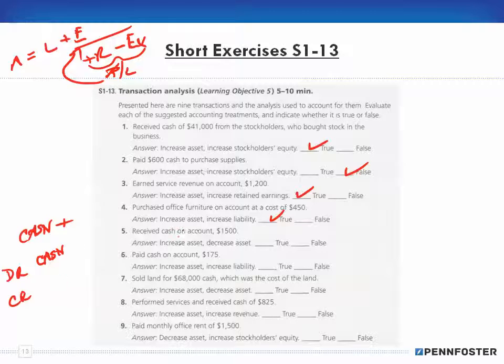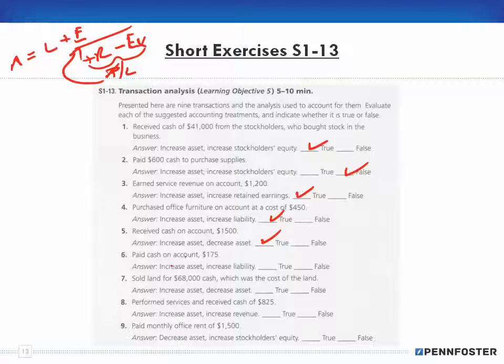Well, what am I crediting? I'm receiving cash for something on account, which was an accounts receivable. Somebody owed me $1,500, right? Well, if they owed me $1,500 and now they're paying it, that means my accounts receivable decreased. And since receivable is an asset and that amount is decreasing, I'm decreasing my assets. So this statement is true. I'm increasing an asset, which is cash, and I'm decreasing an asset, which is accounts receivable.